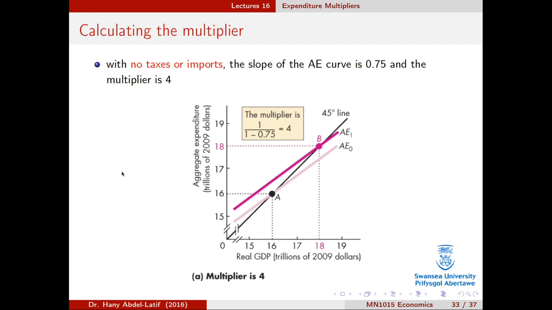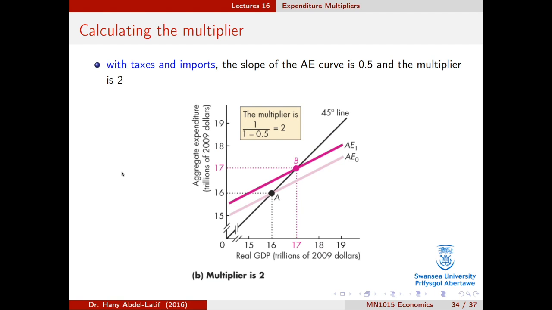So the idea here is that the aggregate expenditure 0 curve moved upward to this aggregate expenditure 1 because of that increase of 0.5 in investment, which is one of the autonomous expenditures. The final impact should be what happened to the real GDP. So how did we know the multiplier? It's 1 over 1 minus the slope of the aggregate expenditure, which in this case is the marginal propensity to consume, and in this case it's 0.75. This is the same example we're following from the beginning of the lecture.